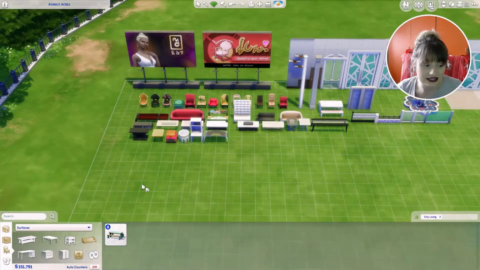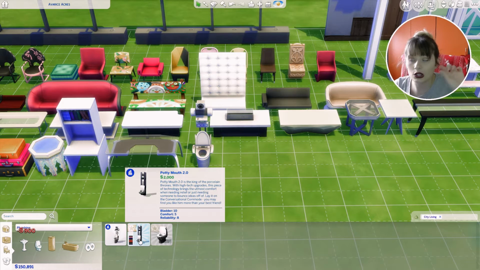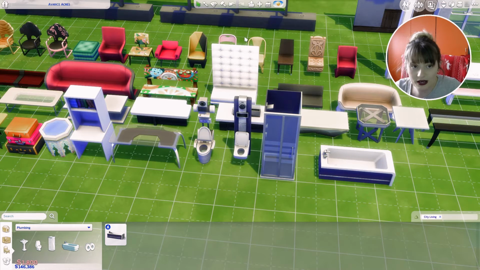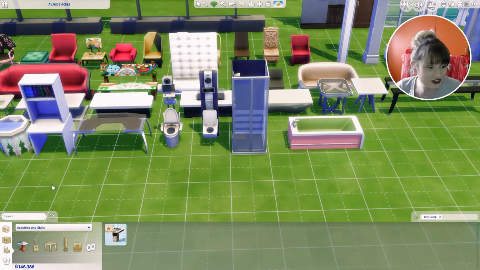Then for plumbing, let's go with toilets. We got two new talking toilets. This is the first talking toilet. It is the lower end one, and we got the second one that is higher end, and we got the toilet that you're going to get when you get level 10 of the critic's career. For the showers, we get one new shower, really nice, really cute. And for the bathtubs, you get one new bathtub that can actually be in a large variety of colors, and my favorite one is the one with the green insides. I love it.